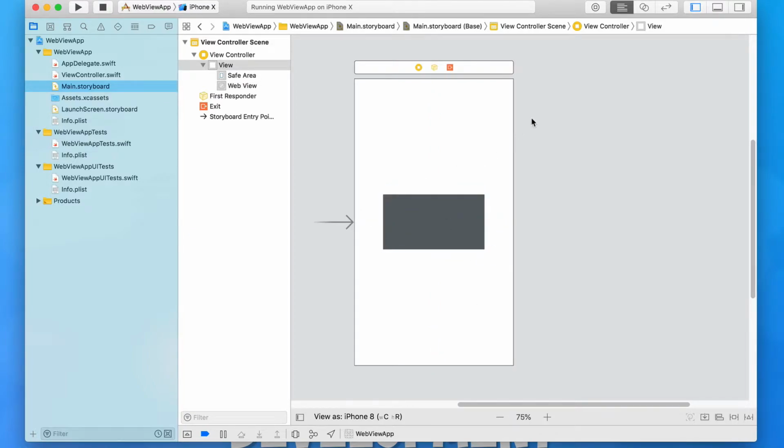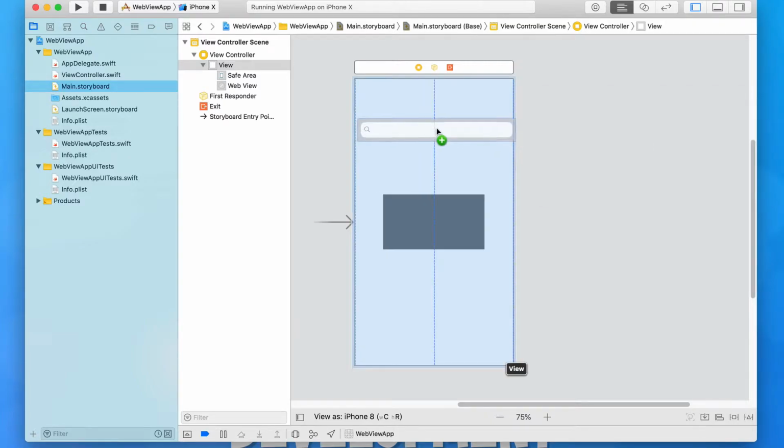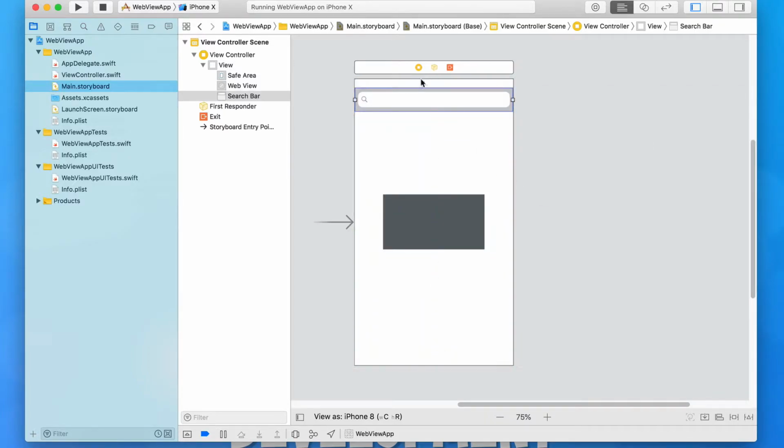We're also going to add in a simple search bar. So type at the top now, search, and bring in our search bar. We'll drag and drop that in and we'll place it to the top there. We'll do something pretty special with it in just a moment and make this application look really, really good. Now the buttons that I want to use to enable us to interact with the web view, I want them to be on the toolbar at the very bottom.